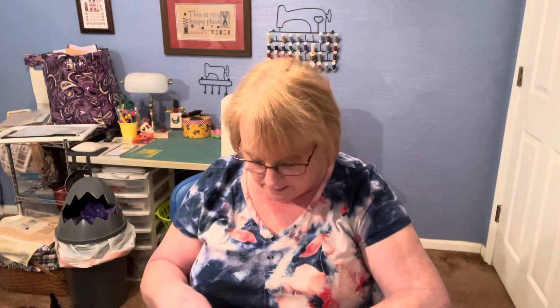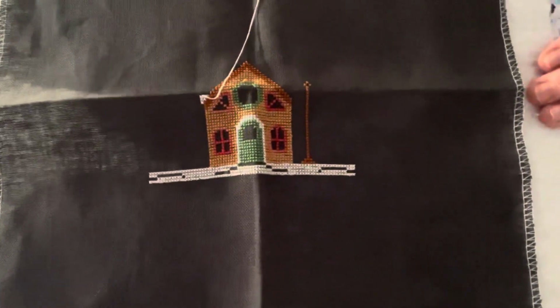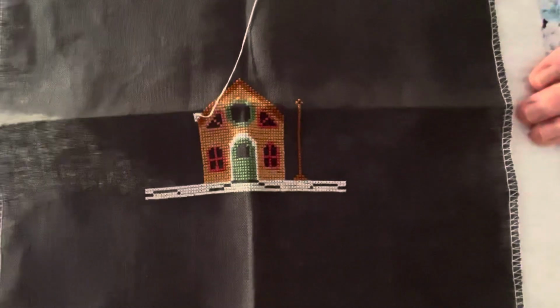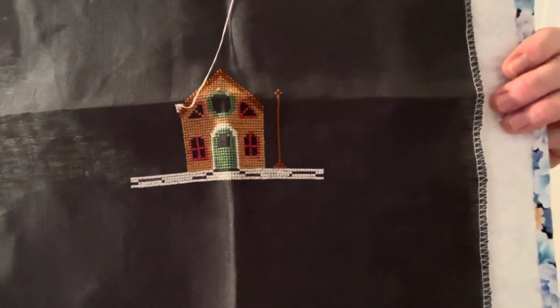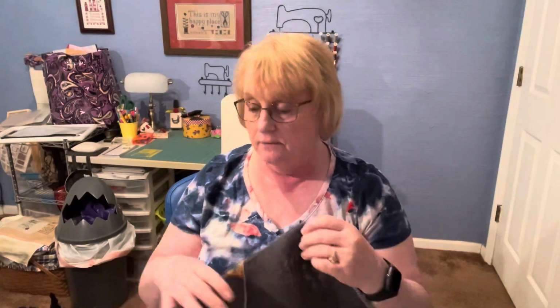All right, then the next one I've got is from Country Cottage Needleworks, and this is Ho Ho Ho and Away We Go. You know, anything with Santa Claus and a sleigh, I'm all about that. And this one is on chalkboard, 28 count. Oh, flip. And these buildings were a lot bigger than I thought. And this one, I started it wrong, but I measured and it's going to fit on here. It's going to be tight, but it'll work. So that's why it was in timeout. But it's really cute, but I have a kind of short start on that one.